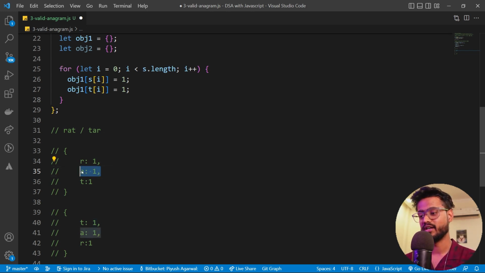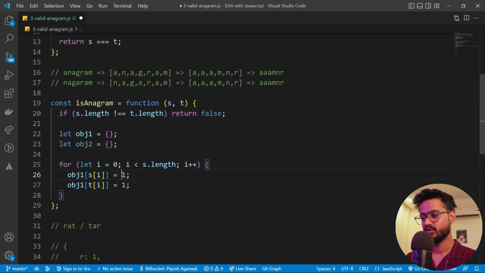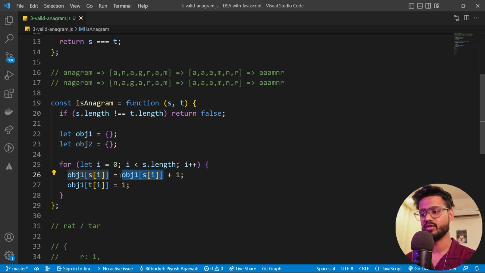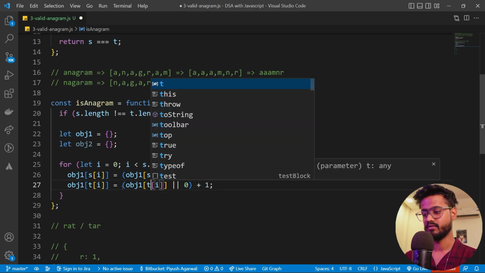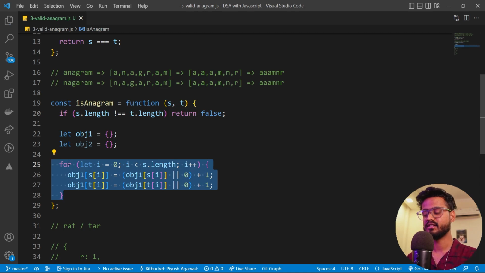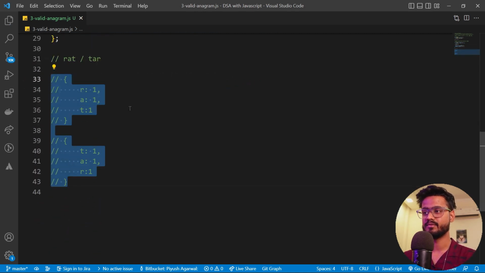But that is not what we want, right? We want to access this key and we're going to add to it. If it appears again, we're going to make it 2 over here, right? So that is what we're going to do. So over here, I'm going to say, whatever the value of this is, just add 1 to it. But in the first case, there's going to be no value, right? So I'm just going to say, if there's a value, just provide it, or just provide it 0. So that is what we're going to do for here as well. T of i.